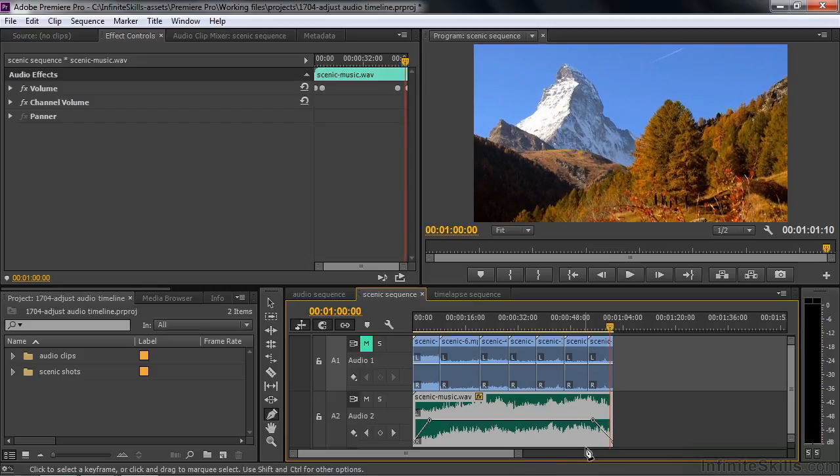And the thing is, the keyframes are not stuck in time. You can hover over there and drag them left and right, up and down to change them as you wish. If you think it faded too slowly, you can move it to the right. If you think it faded too fast, you can pull it back. I'll click on this one and drag it right or left like that. Notice when you click on it, it turns yellow.